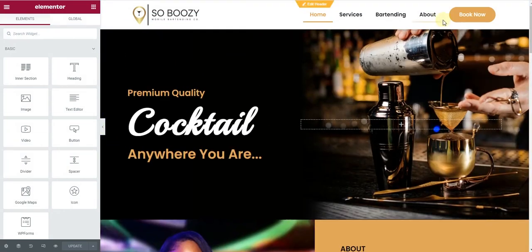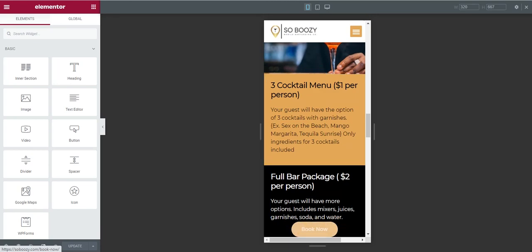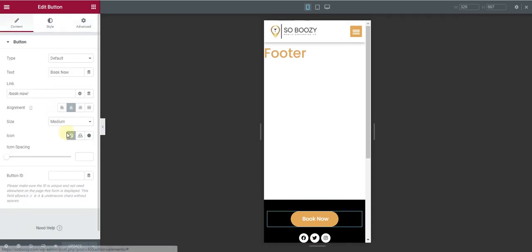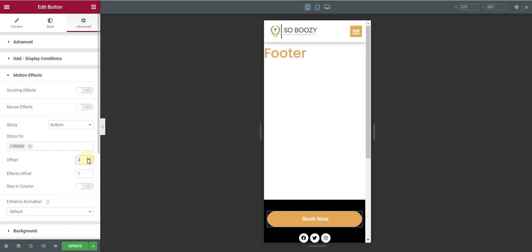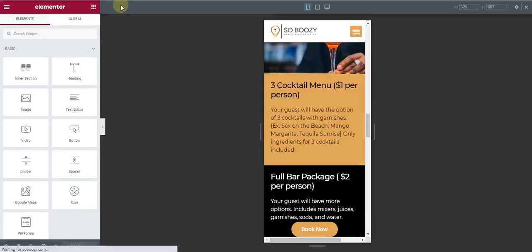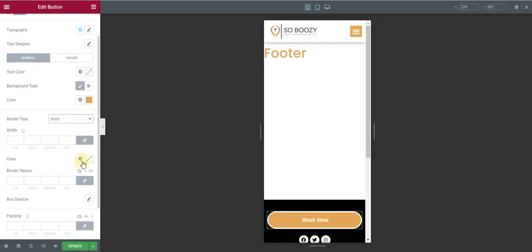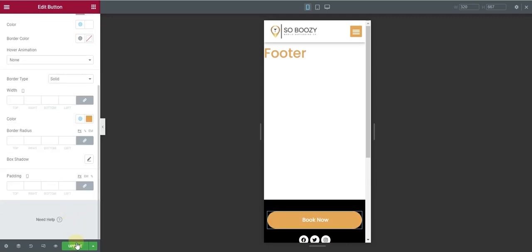So now you can see we do not have that call to action, but when we switch to mobile, you can check that now we have the call to action right here. But what we need to do is to increase its name. I want it to be justified, and the motion effects, if I increase the offset and effect offset, you will notice the difference in a while. But for that I also want to include a solid border around this, and the border color should be black, and on hover the border color should be golden.